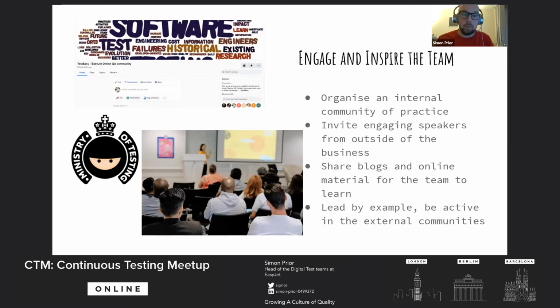And that led to us actually being able to run an internal testing conference where we had 5 or 6 external speakers come and talk, and we got everyone engaged. Everyone was talking in the breaks about testing and all the topics that they were passionate about. We had food laid on. It was just a really good day to get everyone engaged. Everyone took away something different, and it's really a good point to ignite that passion and then start progressing from there.